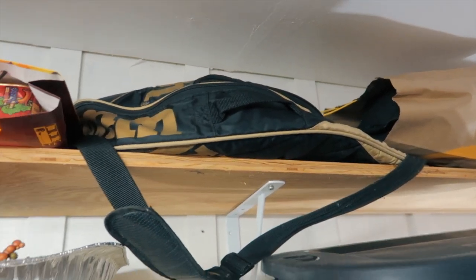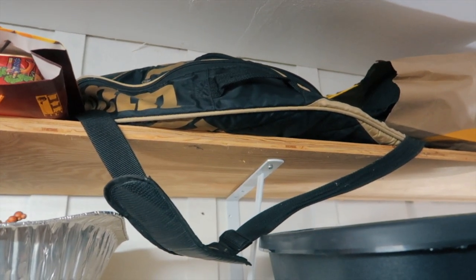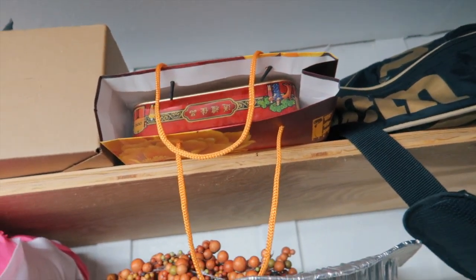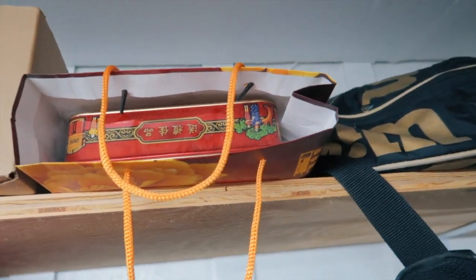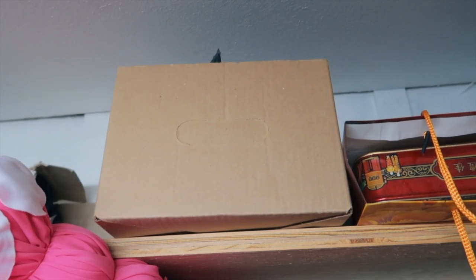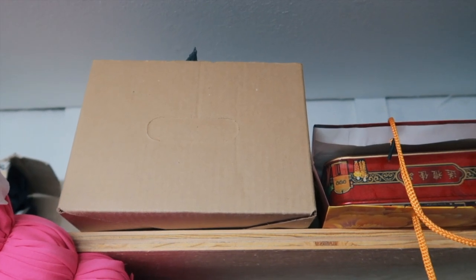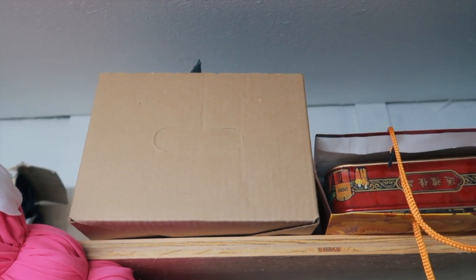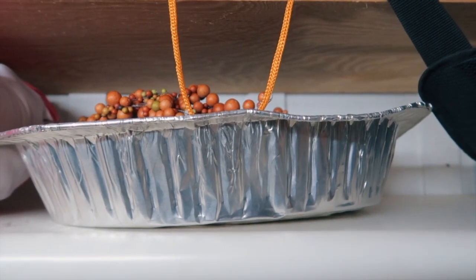Then we have our original tennis racket bag that I used to play in my high school tennis days. Then I got a mooncake box. This is not the original. Oh wait, actually this is the original one that we used in the mooncake series. This box has all my kunais that I made as Naruto related props. These kunais were not used in the competition routine, but they were used in the mooncake series and a modern series. This tin container has a lot of pine cones I use for decorations.